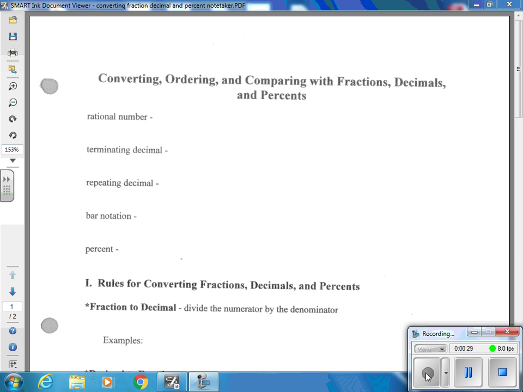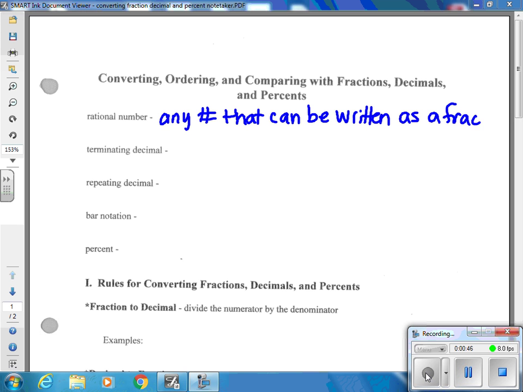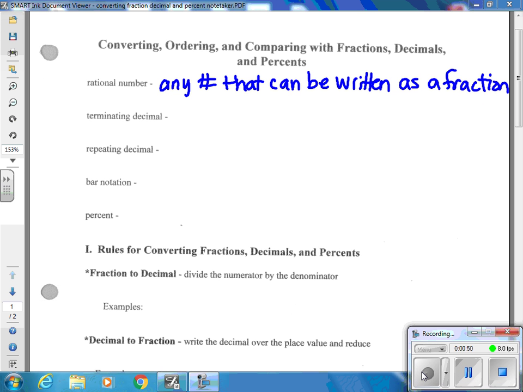All right, so to go ahead and start off, we've already gone over the real number system, but let's just recap what we need to know. A rational number is any number that can be written as a fraction. So some examples that we can take and put down just so we can see all the different varieties are things such as 2 2/3, which is a mixed number. So mixed numbers are fractions.